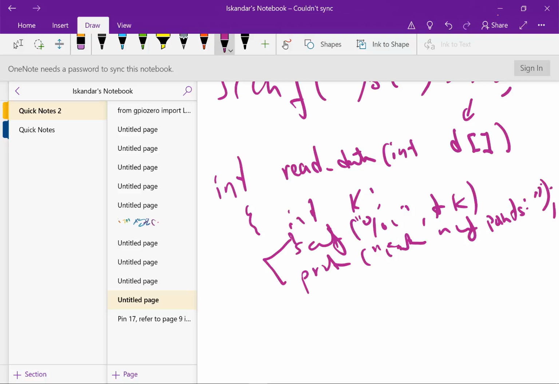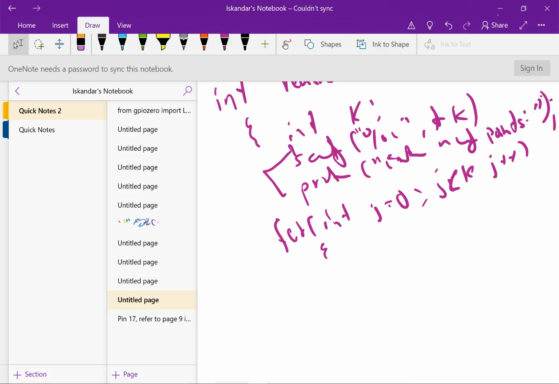Right there. And the person's going to enter how many points there, and we can do for int j equals 0, j less than k, j plus plus, right there. And we can then do scanf.